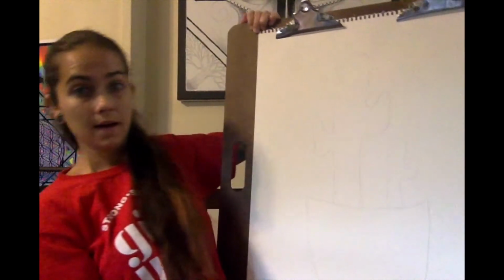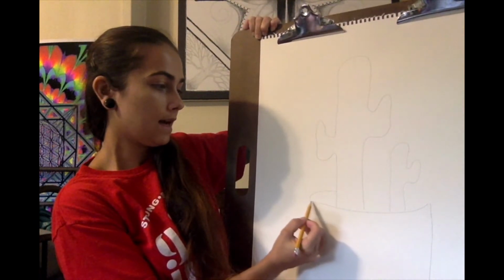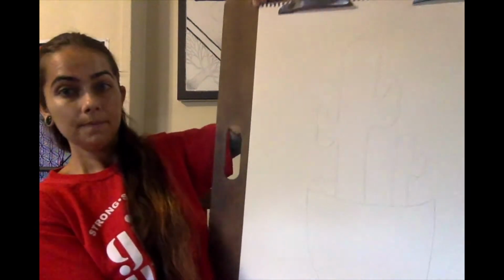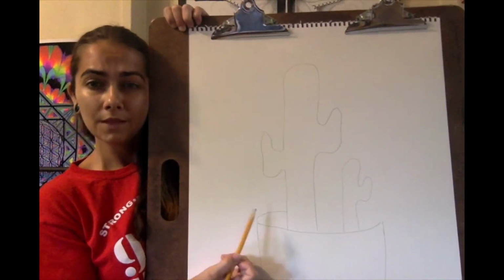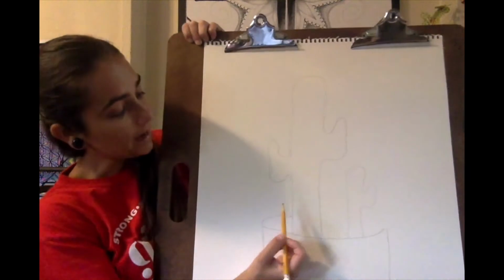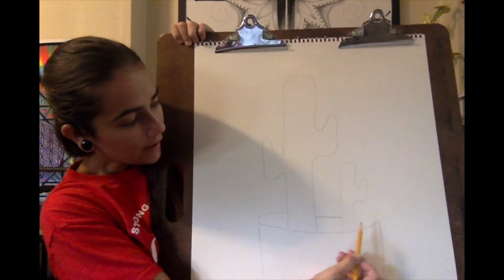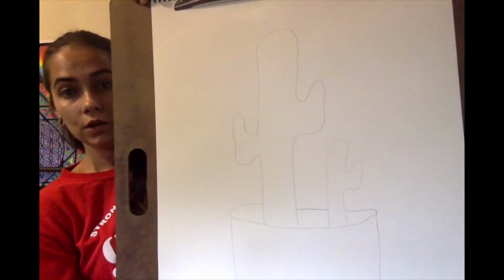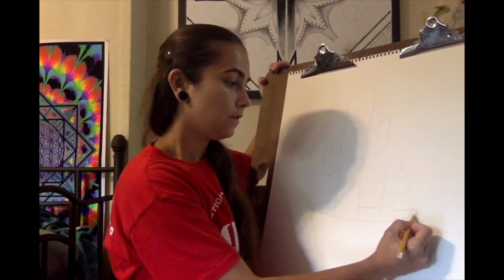Then you're going to finish your pot by doing a curved circle and extending it from the side, the top line that we did, and then curving it around, and then stopping where that cactus plant is. This is because you want to show perspective that the bottom of the pot top is behind the cactus plant. You're going to go behind it, and then again on this side. This is going to give the illusion that it is a three-dimensional object. If your lines don't match up, that's okay.